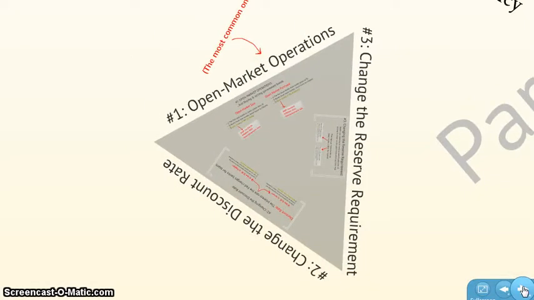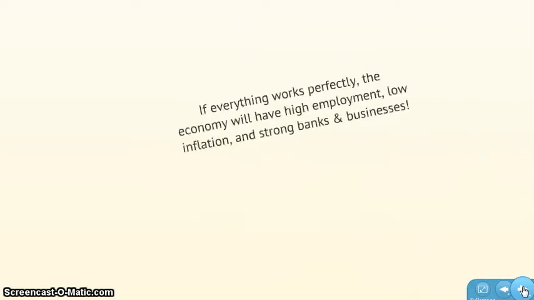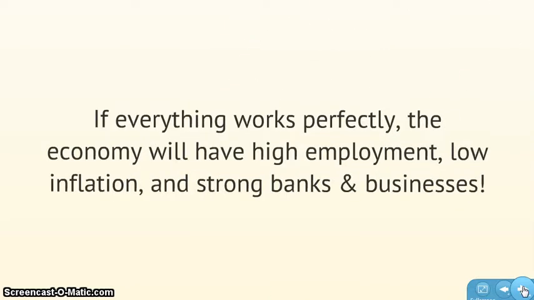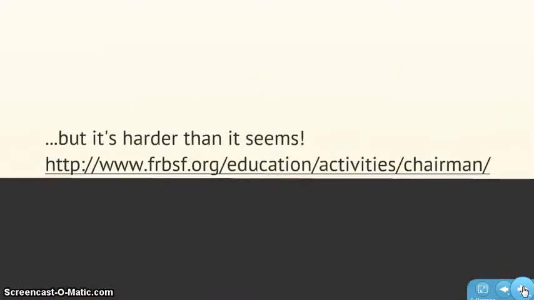Now, I know all of that is a bit overwhelming, but feel free to rewind and listen again. But collectively, those three tools are monetary policy. Open market operations, discount rates, and reserve requirements keep our economy balanced. And assuming everything goes well and everything works perfectly, the economy should have high employment, low inflation, and strong banks and businesses, which is what we all want, isn't it? So thanks to the Federal Reserve, we should be good to go.